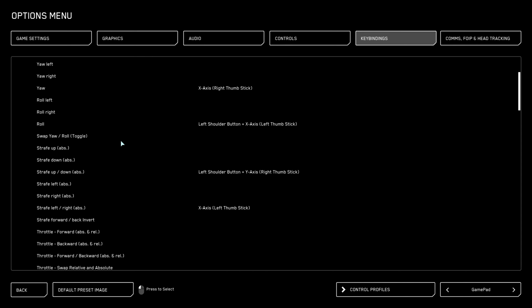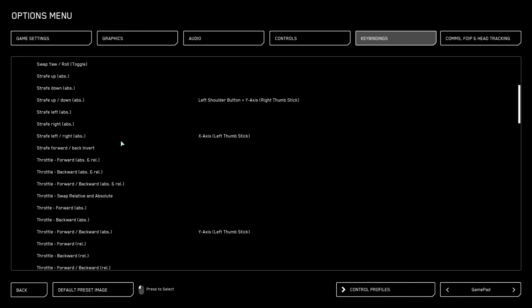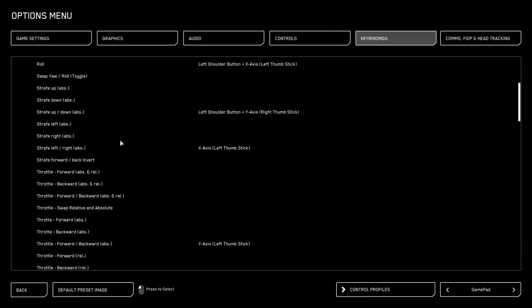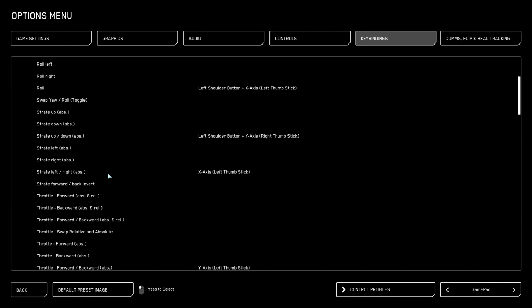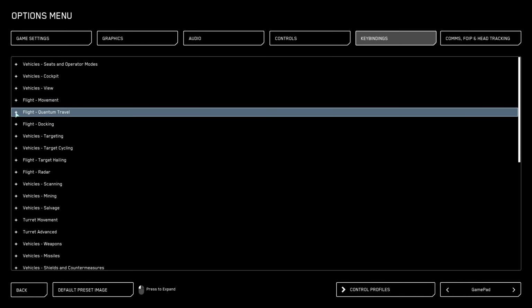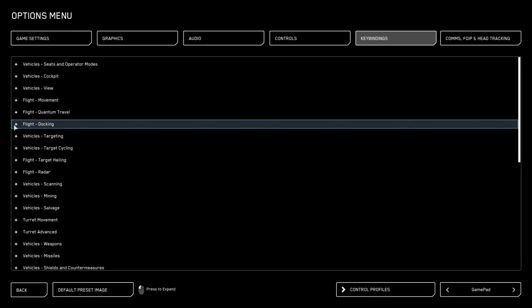One thing to remember to turn off is, when we come to it, where are you? One of them that says it there, swap your role toggle. And that is one of your thumbsticks. So you need to take that one off because it switches your thumbsticks, which is really bad. Not too sure why that's in. And then the quantum travel, just the left shoulder button and X to engage it and then hold it to go.